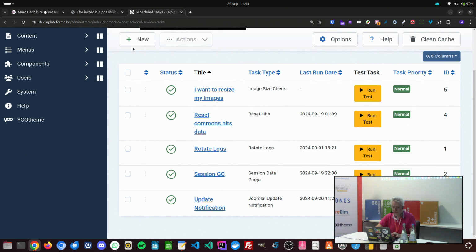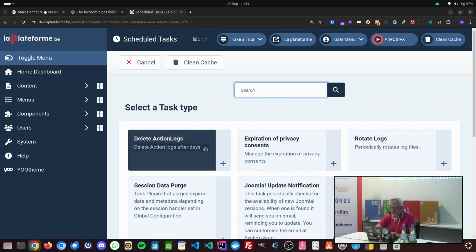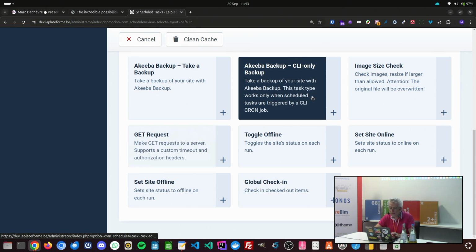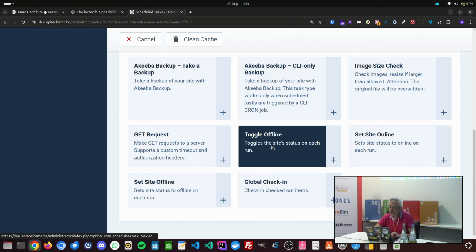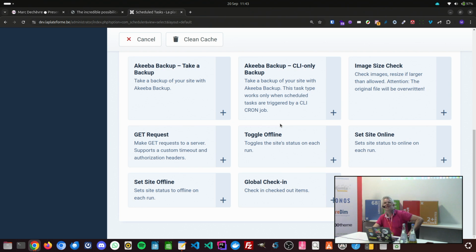So what do we have? It was almost the end of the native ones. Toggle offline. Yeah, for example, there is a shop where I buy Gouda, so cheese from the Netherlands, and for some reason on Sunday, okay, the physical shop is closed, but they also want their website to be closed.